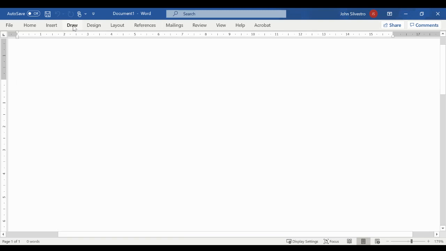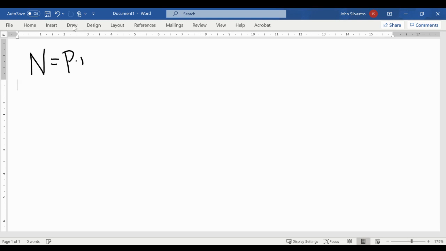All right, let's have a look. So let's say we've got our equation here, n equals p plus ae to the power of kt. And the question we're saying is we wanted to show if the other one was a differential. So what we need to do is find the derivative of n.